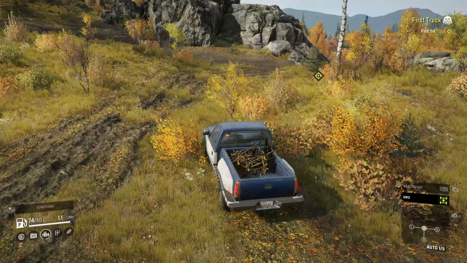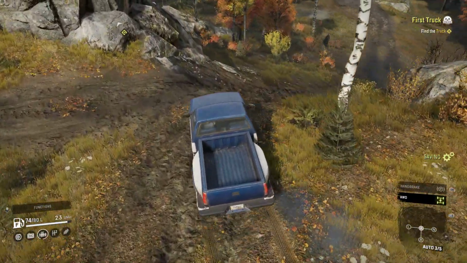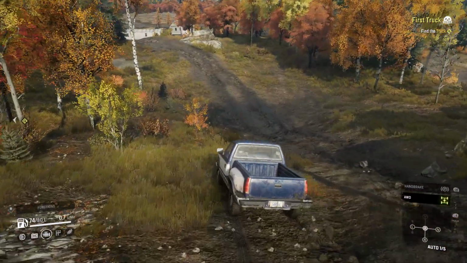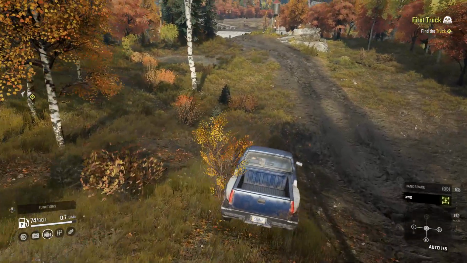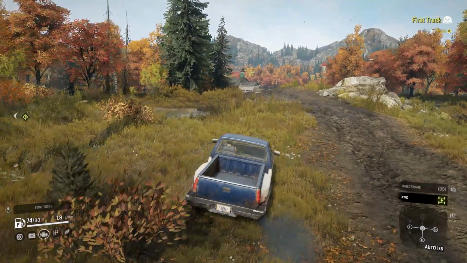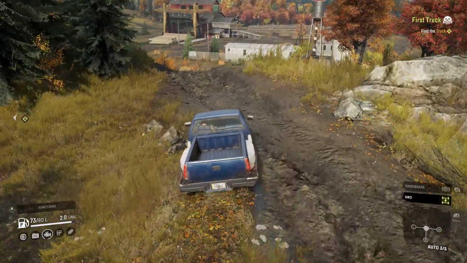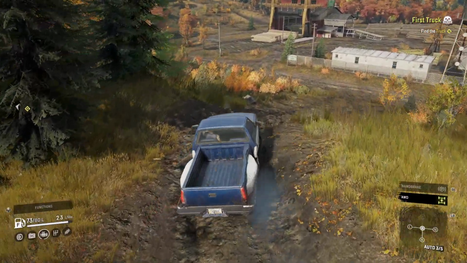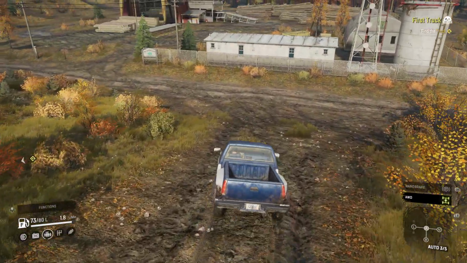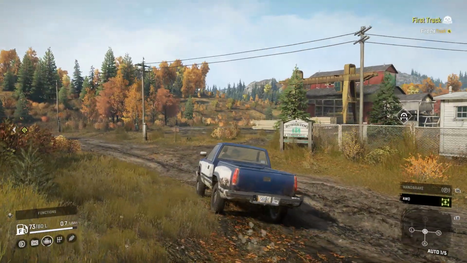So we need to go to the right and go down here. Get to another marker. It's a bit of a steep drop, but that should be okay. Let's try to stay more to the left. That mud is pretty bad. So we'll get back on the main track. Should be coming up to the first vehicle. If you look to your right, a bit of damage there.